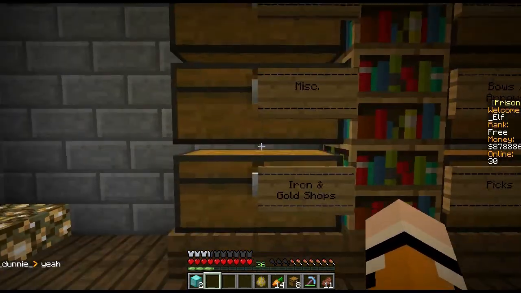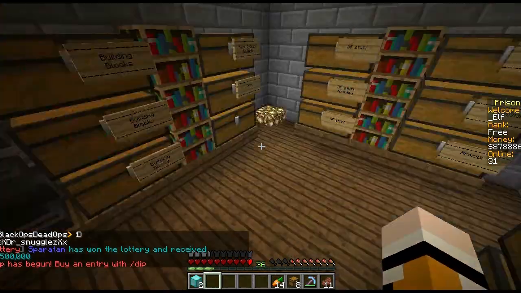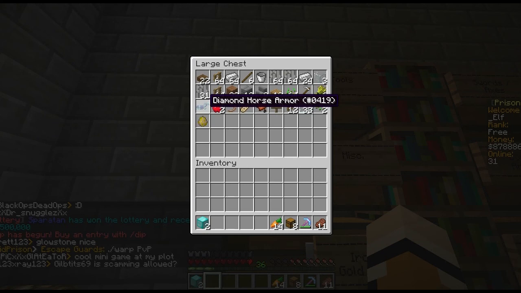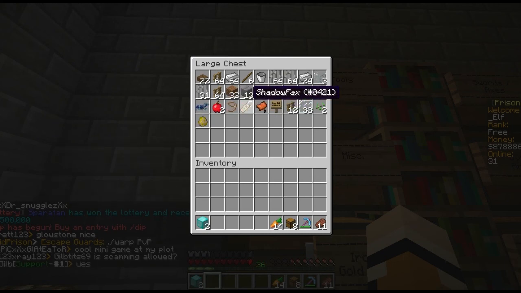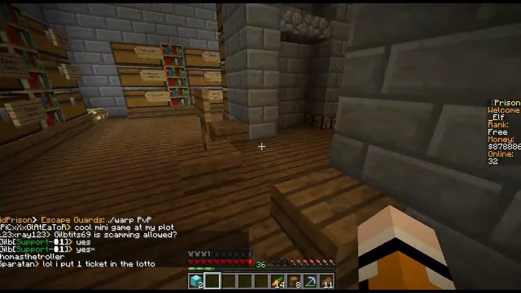And then I was like, well, that's 2 billion gone. I'm not too fussed because 2 billion is easily obtainable for me because of Z-Mine. But yeah, I have another one. And I have my horse armor. I have a lead. I have a name tag. Shadowfax, that's what I'm going to call it. I have a saddle. Everything I need in there.